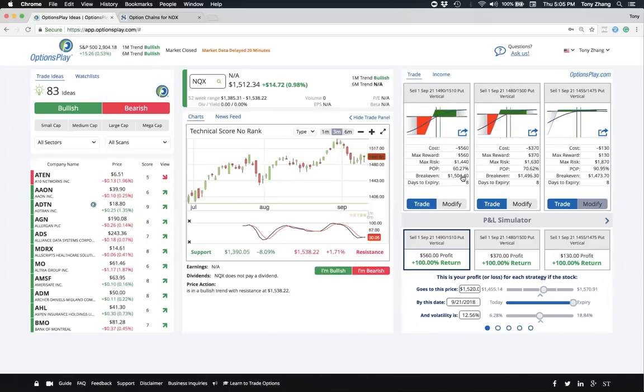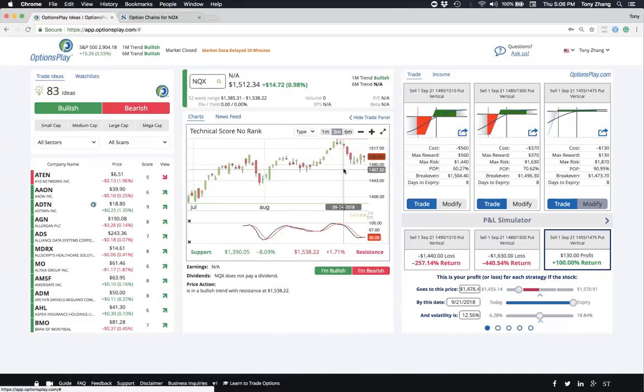This is simply just for illustrative purposes. This is designed to give you an idea as to really comparing different strategies and seeing what the expected profit is if the index stays where it is or moves a little higher, and if it moves lower, exactly how much losses will you expect. As you can see here, the index can really move all the way down to 1476, which is down here, 1476, and still this strategy here on the right will be profitable.